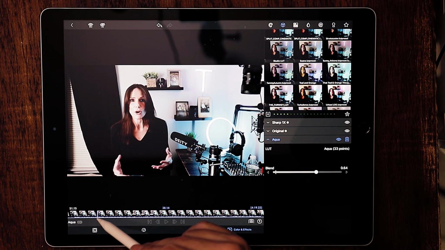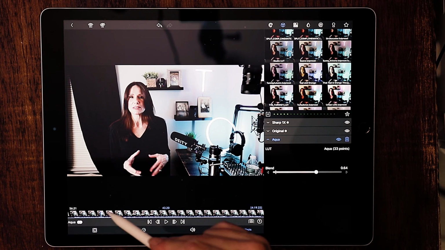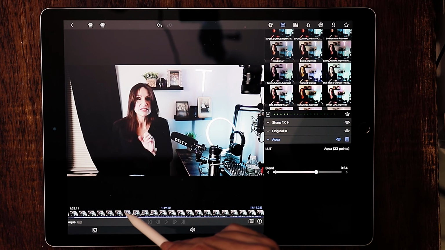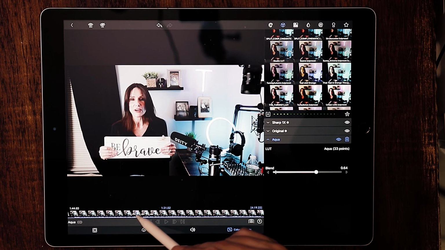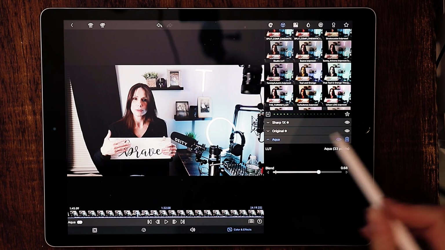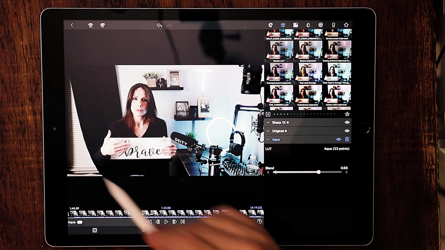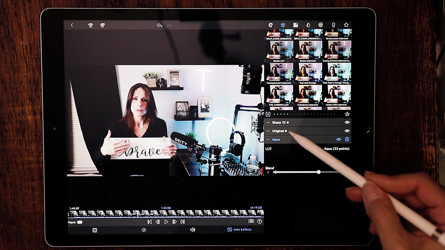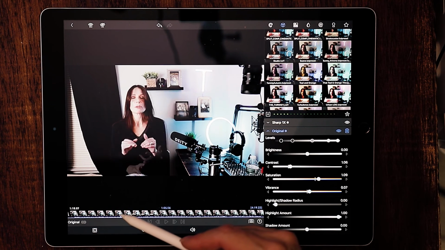Let's move it around just because, you know. And I just want to move it around a little bit because sometimes when you move, the lighting changes, and I just want to make sure it's not too much in a certain area. I think that looks good. Let's go back to original.